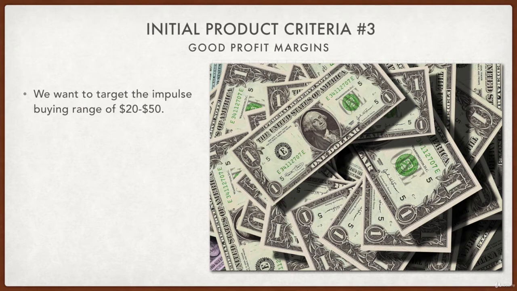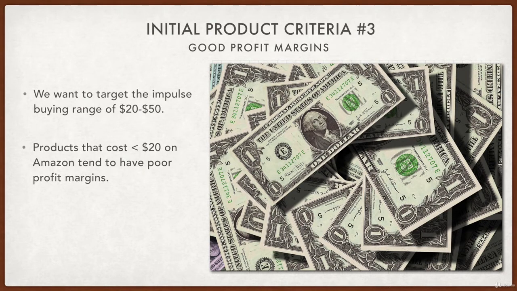Well, my answer to this would be, that would be a great idea, until you understand that Amazon FBA fees are not linear. The cut that Amazon takes from you per product that you sell does not reduce at the same rate that your price does. So a larger proportion of the money you made from the sale goes to Amazon as your product price decreases. That's why we have the lower limit of $20. $20 is low enough to encourage lots of people to make impulse purchases, but high enough to ensure that we still make a good profit per item on what we sell.